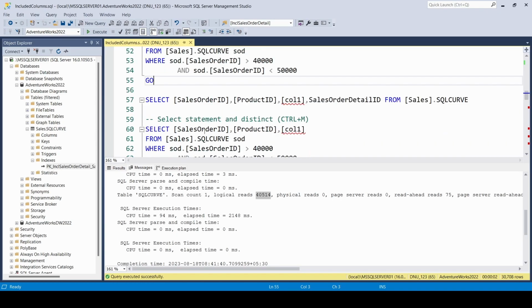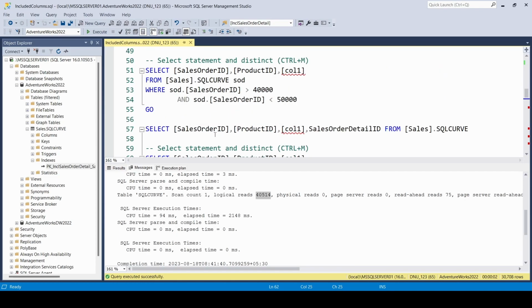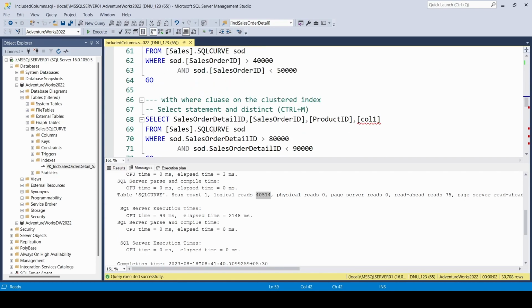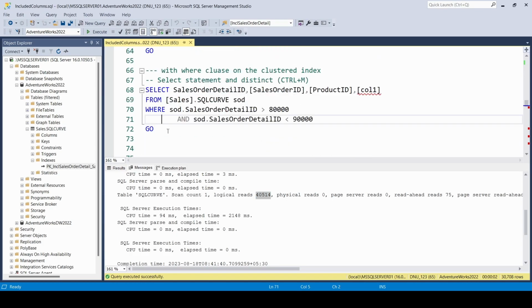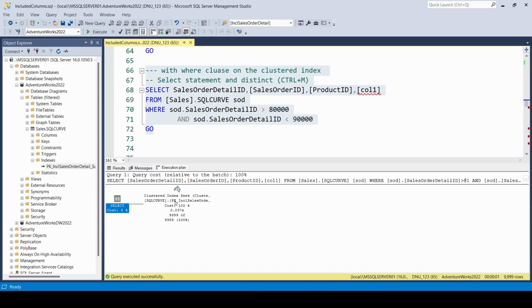So this is about passing a where clause with a column which is not based on the clustered index. Now let's try to run a query which has the column on which our clustered index is there. Over here we had 40,000 IOPS, and the rows won't match because the values are not evenly spread. So now I am passing a where clause on the column where the clustered index is created. Let's have a look at this. Over here we get a clustered index seek because we pass the right predicate.